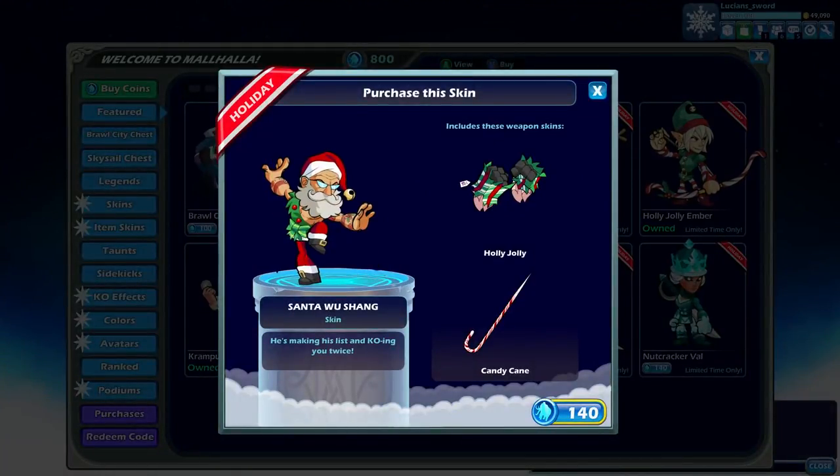And we have Santa Wu Shong. Oh my gosh, look at that candy cane. It is so sharp. That is the sharpest candy cane ever. By the way, guys, fun fact, if you actually suck on the end of a candy cane for a while, it'll get sharp just like that in real life. And it'll actually stab your tongue, so be careful.